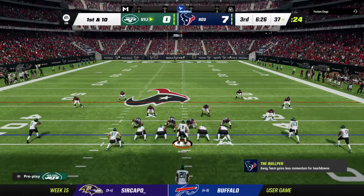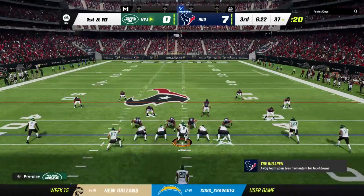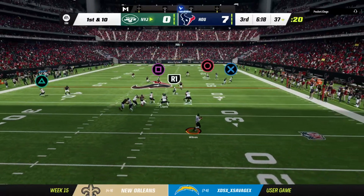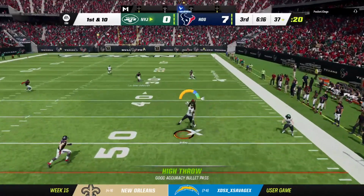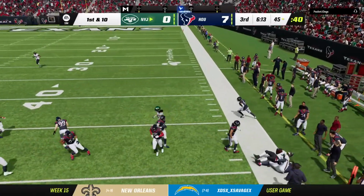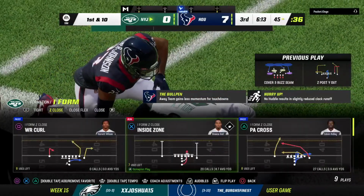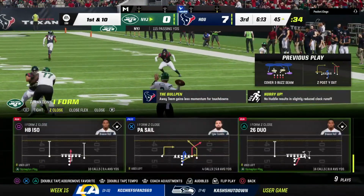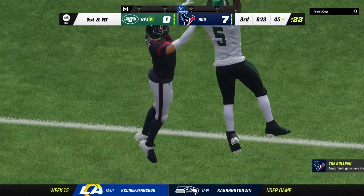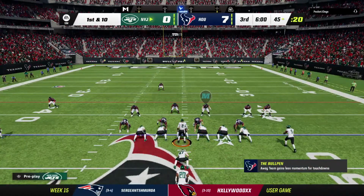Line of scrimmage, the 37 on 1st and 10. Here's Wilson. Eluding the pressure right. He completes it to Ridley. And out of bounds on the other side of midfield at the 45. 2 catches in the first half. Now he's got a third here, and it's good for a first. Couple of first downs right in succession, and this is an offense that can really use a good drive, and they're off to a fast start here.